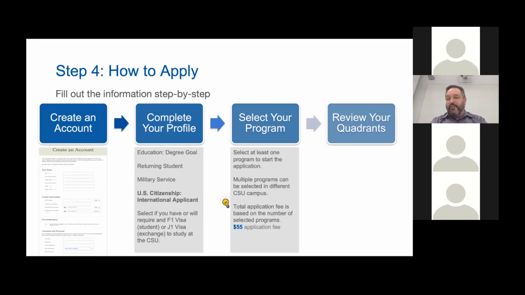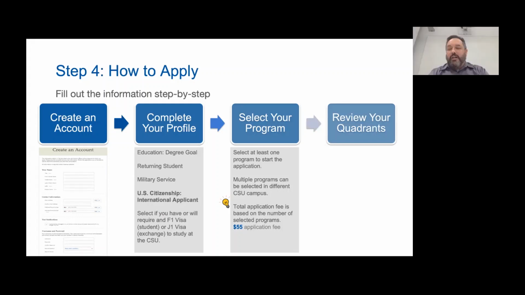This is different for universities, even in the Cal State system. To create your application for all 23 Cal States, you must select at least one academic program to start your application. And by that, we mean your academic major, business, biology, engineering, for example. At SJSU, if you're an undergraduate student, a bachelor's degree, we do require you to select a second alternative major as well. Graduate students do not need to do that. So the application fee is $55 US in order to continue.